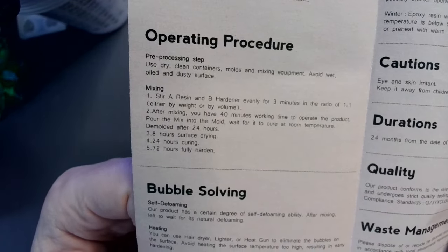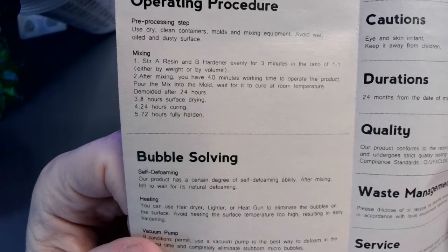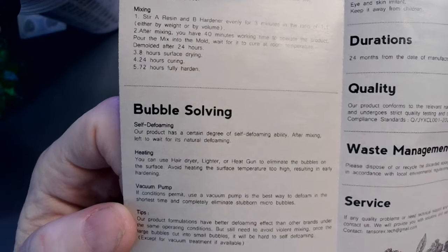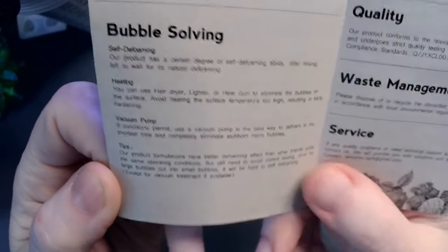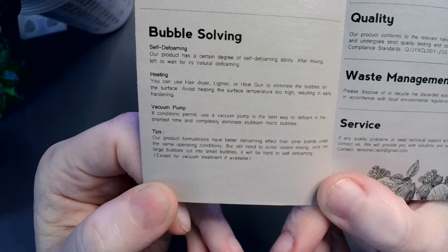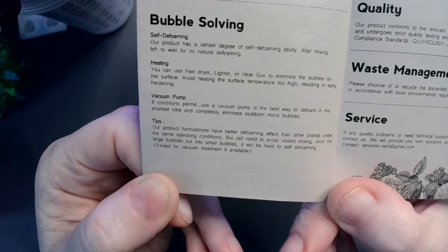Operating procedure. Pre-processing step. Clean, dry containers, molds, mixing equipment. Mix evenly, 1 to 1, 3 minutes, either by weight or volume. Nice. 40 minute work time, 8 hour surface drying, 24 hour cure, 72 hour full harden, bubble solving. Oh, okay, so it gives you different options. Self defoaming. Certain degree of self defoaming ability. After mixing, left to wait for its natural defoaming. Heating, you can use hair dryer, lighter, or heat gun. Avoid heating the surface temperature too high, resulting in flash cure.